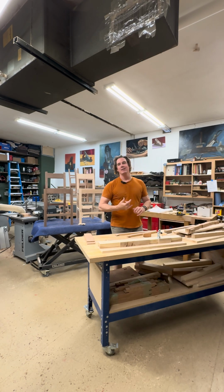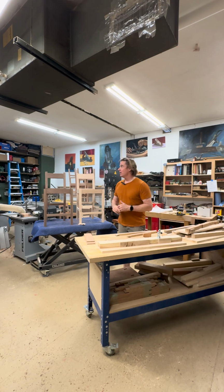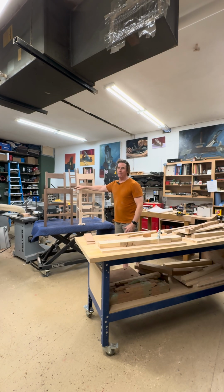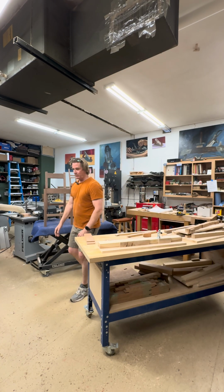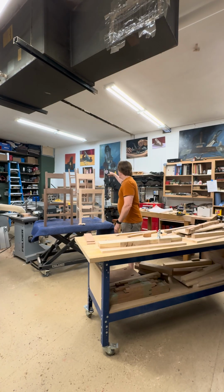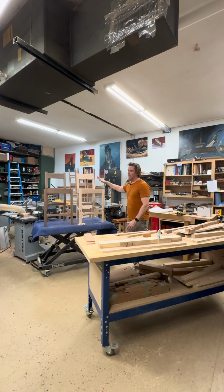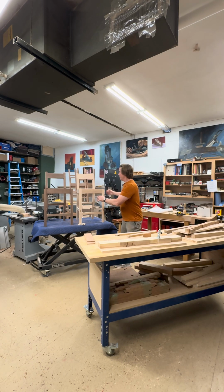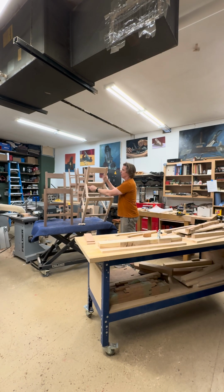So I'm probably into these things for 6 weeks now. I've been working my butt off trying to get all of them done. Like I said, I made 2 pair of prototypes, and then I made my other ones over there. Now that they're pretty much together, I still need to go along and clean each one of these, make sure that they're really perfect. And then after that, I need to put glue blocks in.